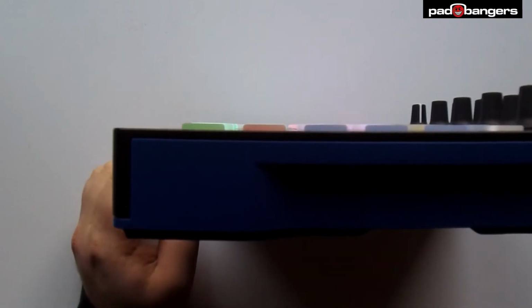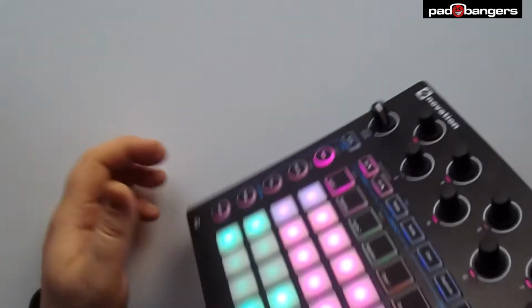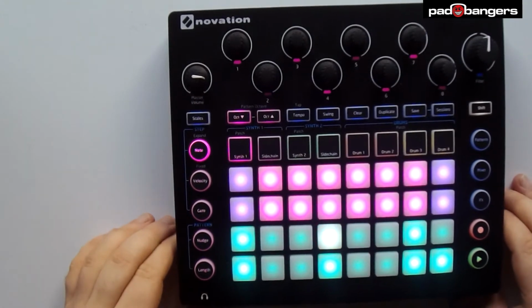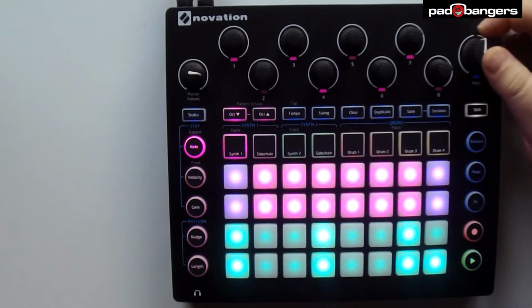If you don't want to use a power supply or USB cable to power it up, you can use it with batteries. That's what we're actually doing right now. And as you can see, it works just fine. The LEDs are very bright. That's very nice. On the top, we have one very big filter knob.